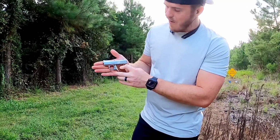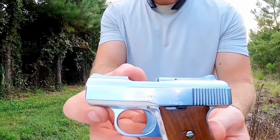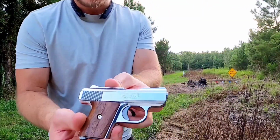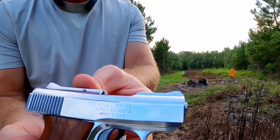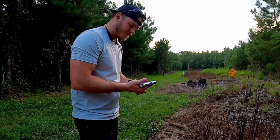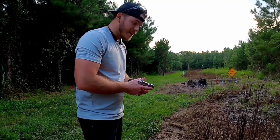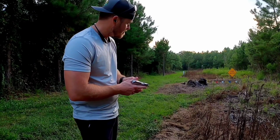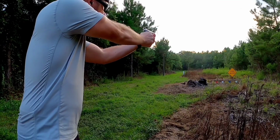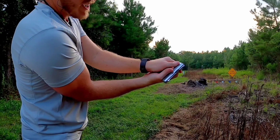That's the palm of my hand. It's so small. But this is a Raven Arms. You see right there. Raven Arms. Model P25. Alright, so let's see how it does at about 12, maybe 15 yards. This thing is so small, like I have to keep my thumb way back here.